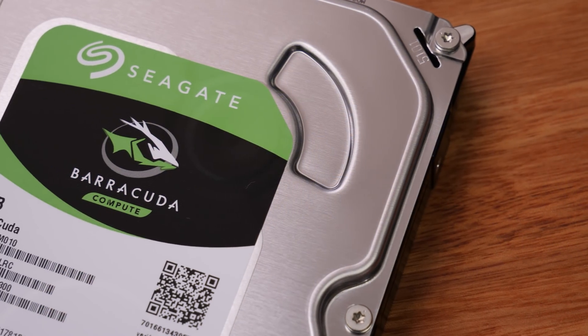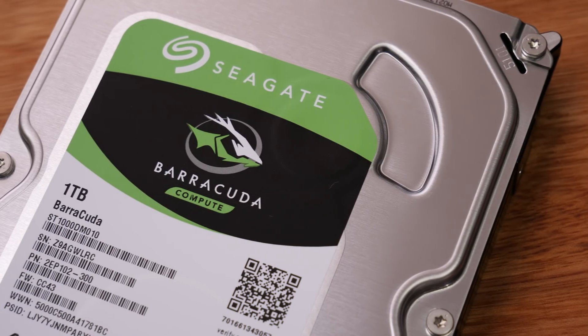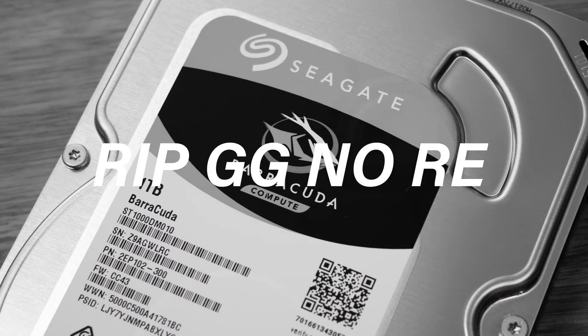We're right back at it again in October 2018. Back in the original October, I picked up my first Seagate drive. That drive started to fail in March 2018, then completely died in June 2018. I got a replacement which was DOA, then another replacement which also died, so we're on drive number three for our test here today.